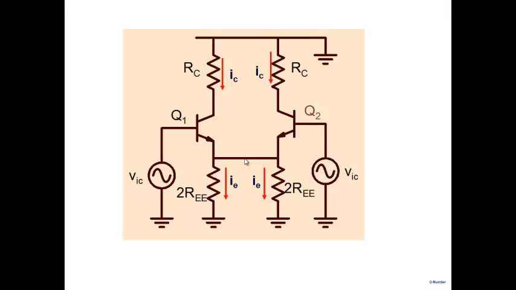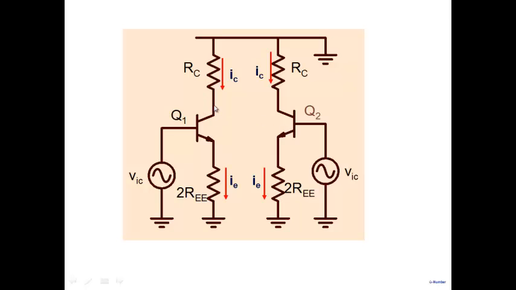0 current means what? Open circuit. If it is 0, which means I can open it, so I'll cut it here. If I cut it, now the two circuits become decoupled from each other. This half is the left half and this is the right half here. Both are identical. Okay? So the two circuits decouple from each other.